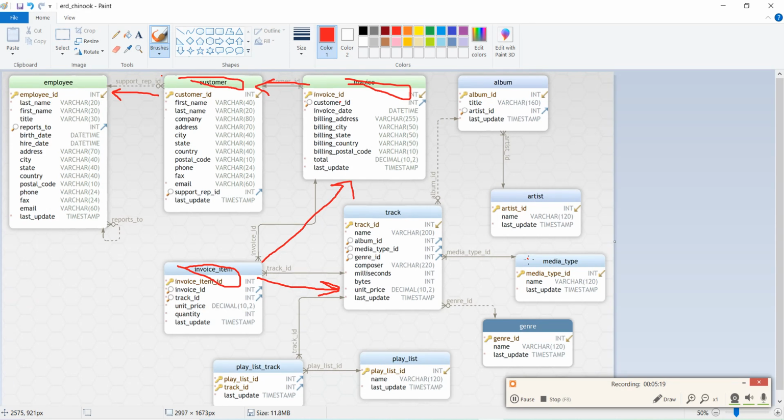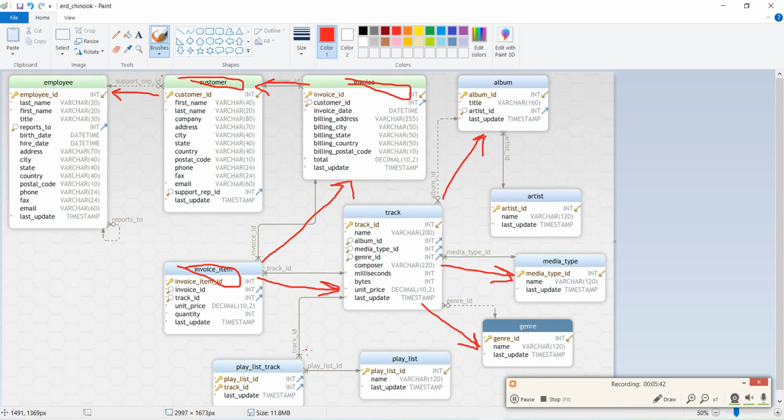The track table uses album ID to connect to the album table, media type ID to connect to the media type table, and genre ID to connect to the genre table.